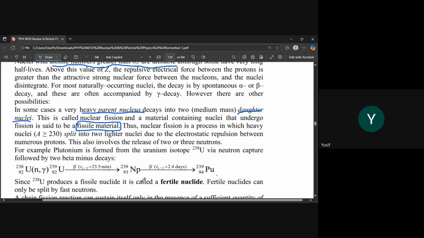So in order for you to tell me the reaction, you have to balance the reaction. Now, balancing the reaction, how is it going to be? You go back to the conservation of the mass number and the conservation of the atomic number. If this is the neutron, 1 0, and this is the uranium, this plus this, what gives this here? Then 1 plus this, what am I getting over here? So the excess that is not here will give you an idea of what is being produced over here. I hope you understand what I'm trying to say.